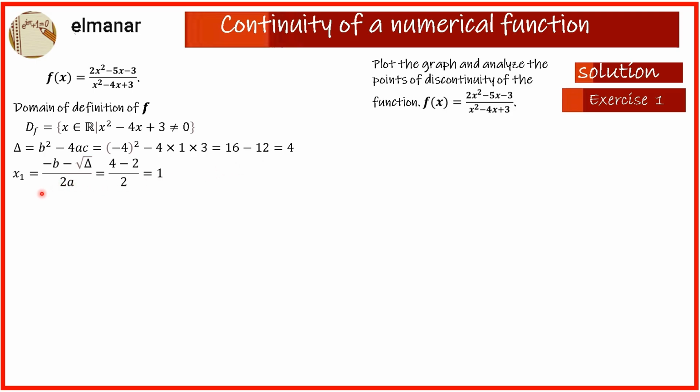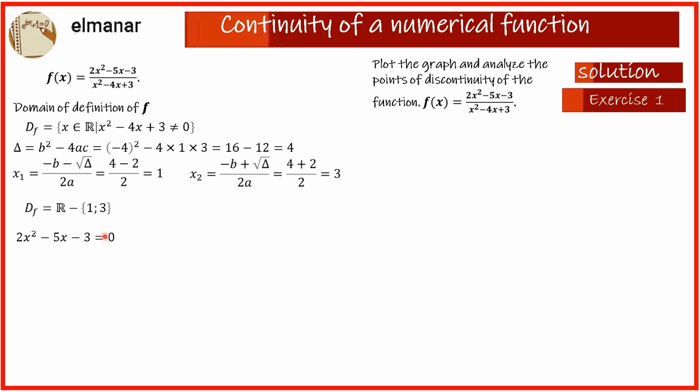Right. That means we have 2 roots. We use the magic formula and find x equals 1 and x equals 3. So f of x is not defined at 1 or 3. Those 2 values are forbidden. Next, we want to simplify the function. To do that, we'll factor the numerator.